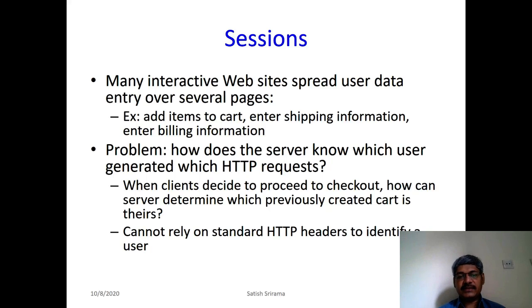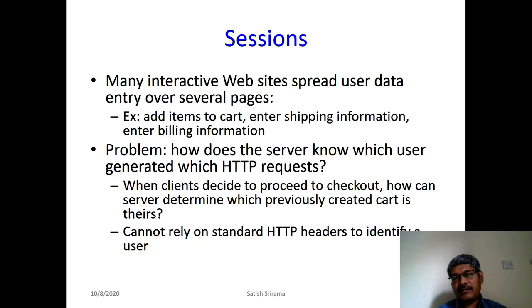But the problem here is, how does the server actually know which user has generated which of the requests, which of these HTTP requests? At the same time, when the client actually decides to proceed to checkout, how can the server determine which previously created items actually belong to the cart of that particular user? Okay, so this is a big problem. So this is where sessions actually come into the picture.